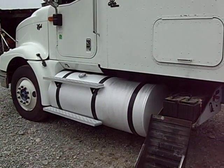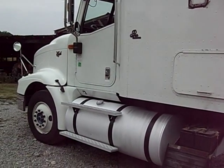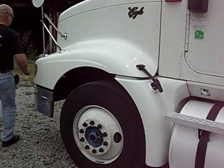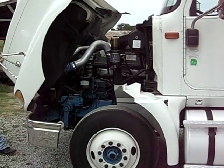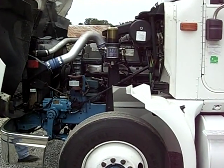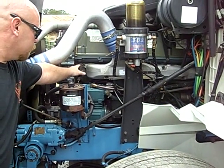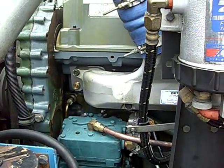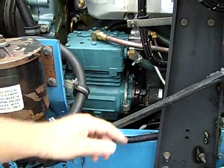The truck's recently been serviced. Along with the service, it's also had a new head put on it. Raise this hood so you can see everything — it's had a new head put on, as you can see with the color, just brand new within the last two months. The top end's been redone. We've got a new air compressor for the air supply.